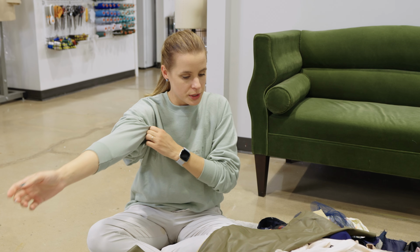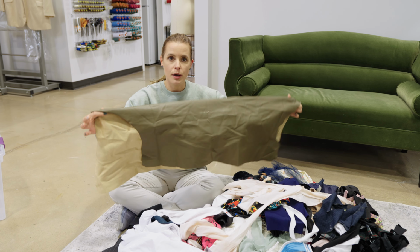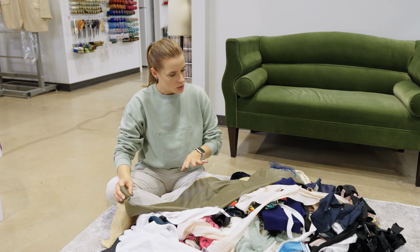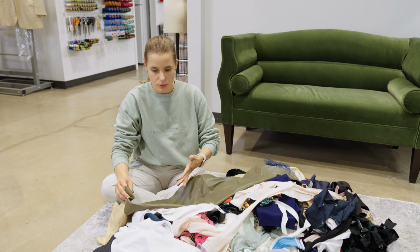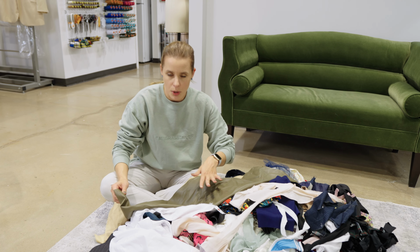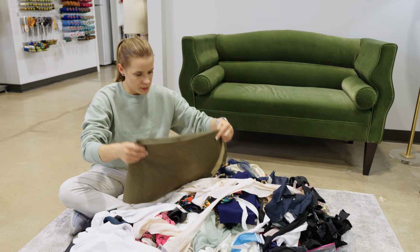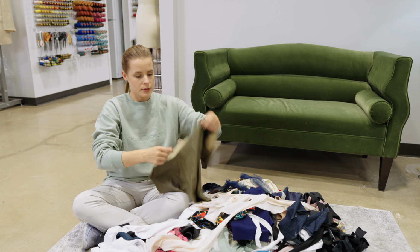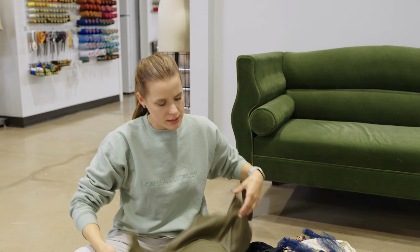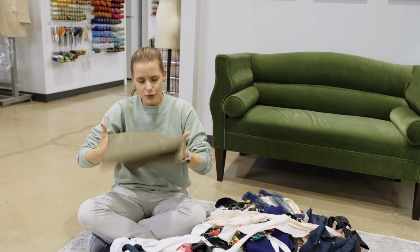So what am I looking for in a good scrap? One of the things I'm looking for is something that's sizable enough to use again, but also something that could be used for something new. So not just maybe the repairing of a garment that it was made from or cut off of. Something instead that could actually be useful. This, for instance, pretty faux leather in a sizable chunk. Not exactly sure what we use it for, but it's big enough to fold.